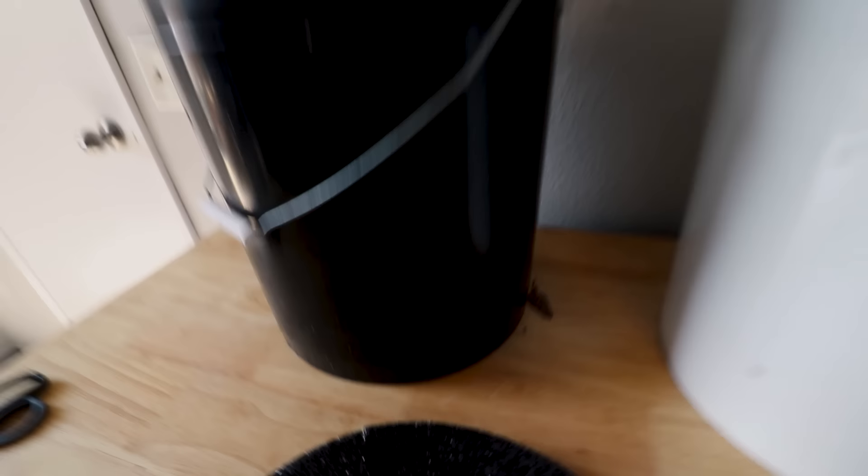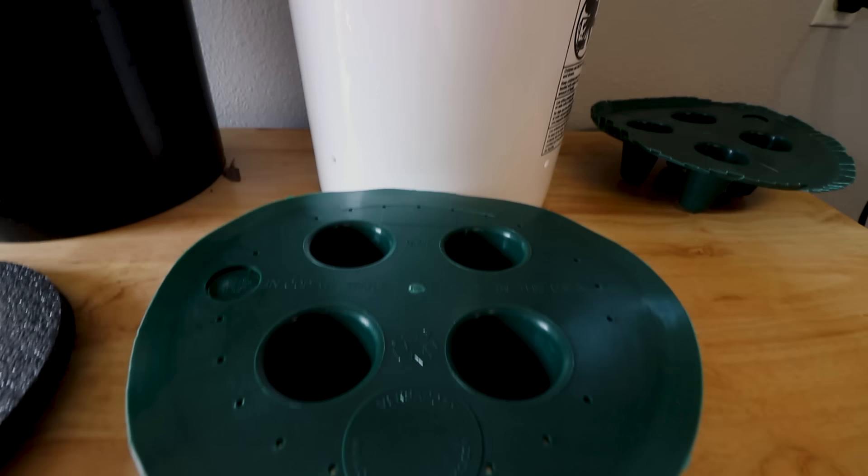So it does really matter — the plant you're growing and the soil temperature it prefers — because that will determine what kind of color you choose. But of course with this model, you can just get a black bucket too. So why is this so interesting? Well, first of all, you've got these holes drilled at the bottom, very similar to my design right here. You can see there are some holes there for drainage.